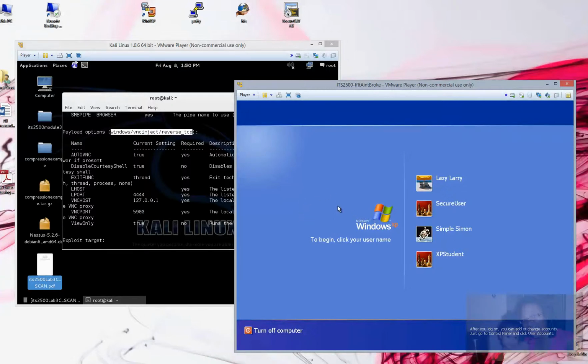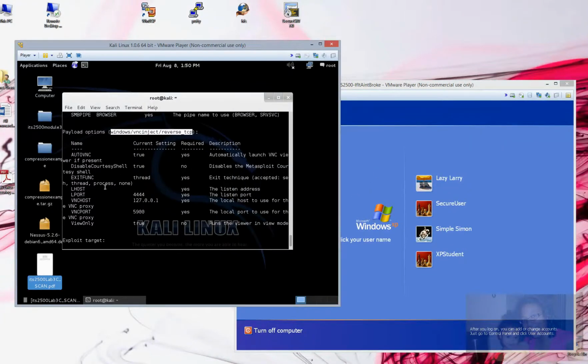It is then going to place a small amount of coding on this workstation, and it's going to have it do a reverse connection back to us. When it attempts to connect back to us and it's loading this, it has to understand what the address is that it's going to connect back to. We have a port that it's going to attach to, 4444, but we do need to specify an LHOST.